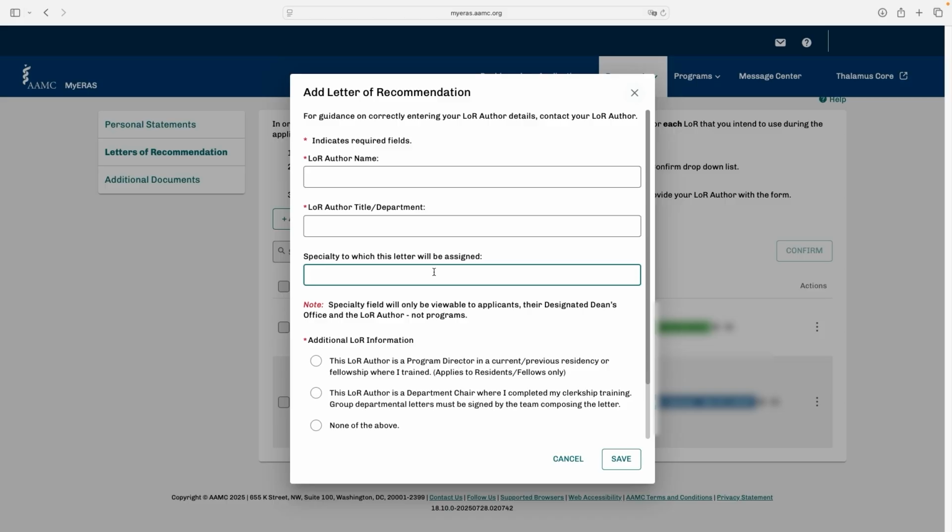Let's say you're applying to both internal medicine and surgery, and you rotated with an internal medicine physician who's writing both an LOR for surgery programs and an LOR for internal medicine programs. So you're going to be sending this author two requests, one for the internal medicine programs and one for the surgery programs. In order for you and the author to not confuse these letters, you can add here, for example, Joseph Smith is the author name, and he mentioned surgery, and again Joseph Smith, and internal medicine, because remember, you cannot see what's inside the LORs if you waive your right to see the LOR. So that's your only way to figure out which letter is supposed to be sent to which specialty.